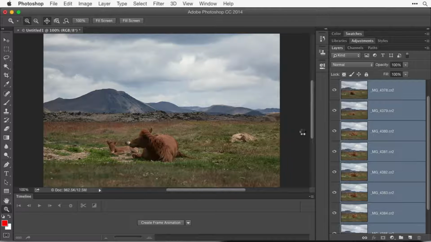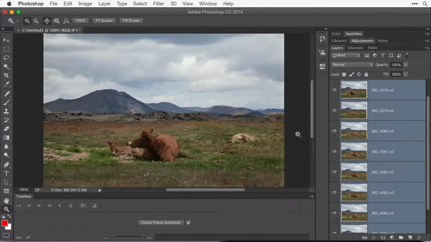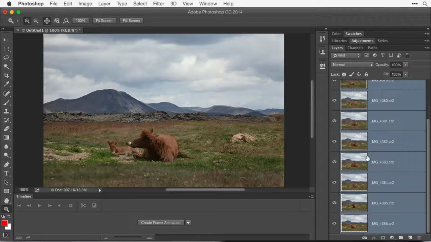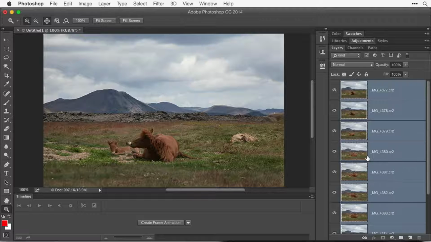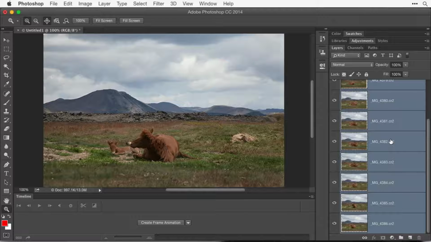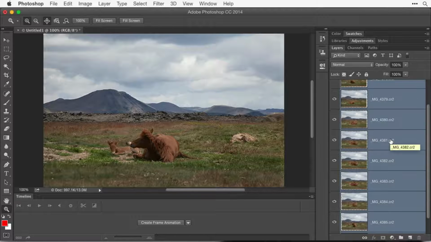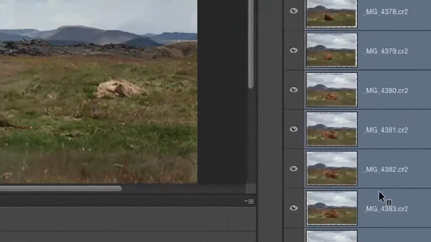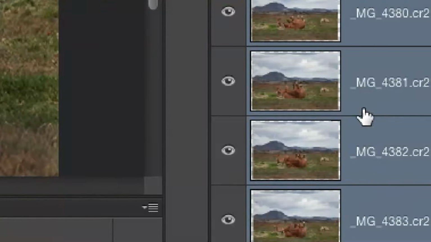You just apply that. And therefore, if the camera was moving during shooting, this will compensate for it. But just know that after you do Auto Align Layers, you usually have to crop a little bit because when it moves the layers around to align them, they won't always fill the entire screen. And I can see that here by looking at my layers panel. Can you see a hint of the checkerboard around the edge of the layers?